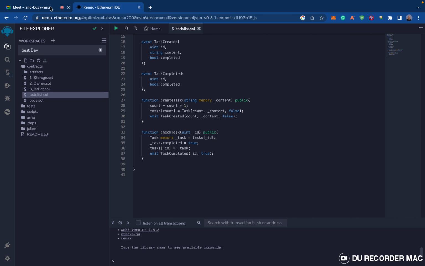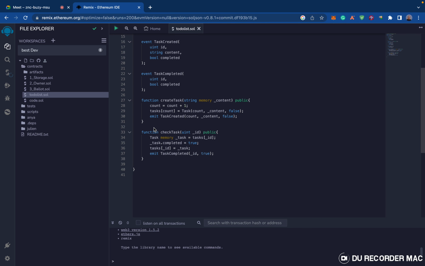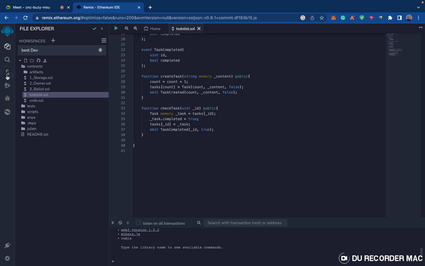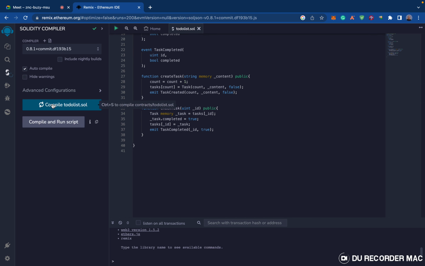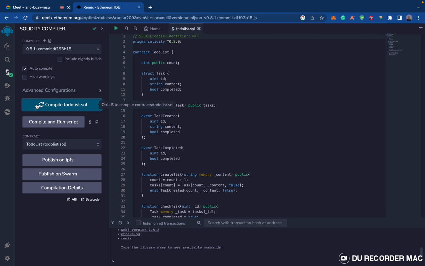So if someone has a question, okay, Kiki, you can talk. Okay, so I wanted to ask, is there a way you can manipulate the contract? Yes, I can. This is basically something I wrote down. What I'm trying to do right now is deploy it. Deploying it basically allows me to show you guys a test running of it. So that's what I'm waiting for here, but I don't know why this is happening.